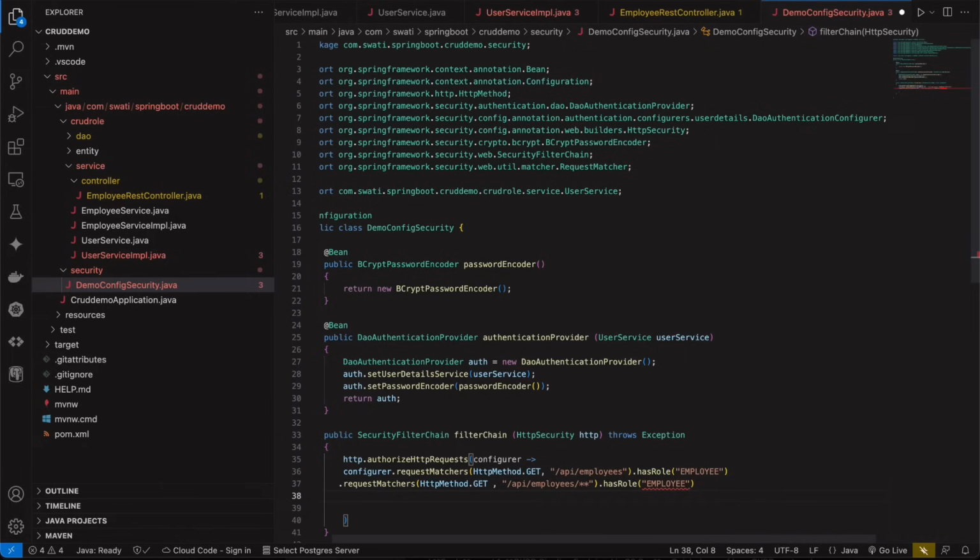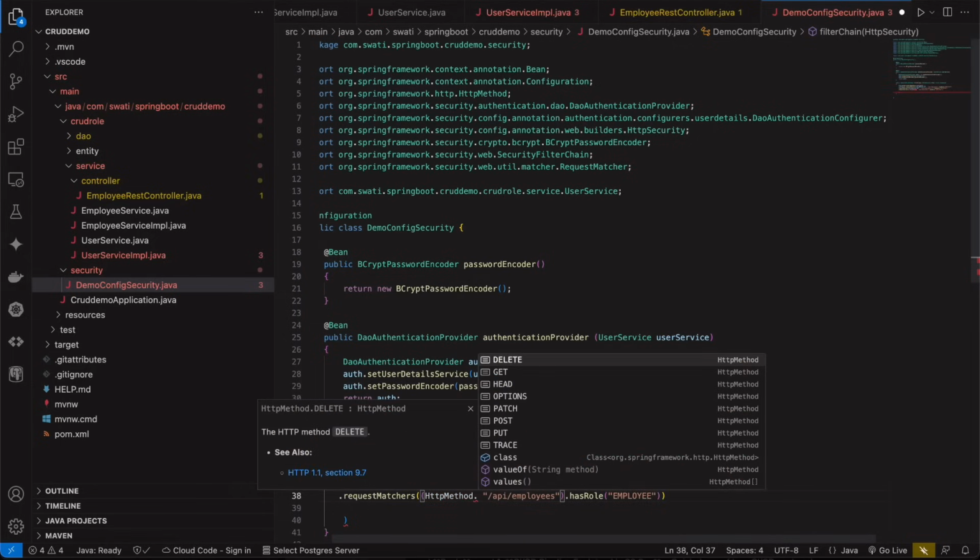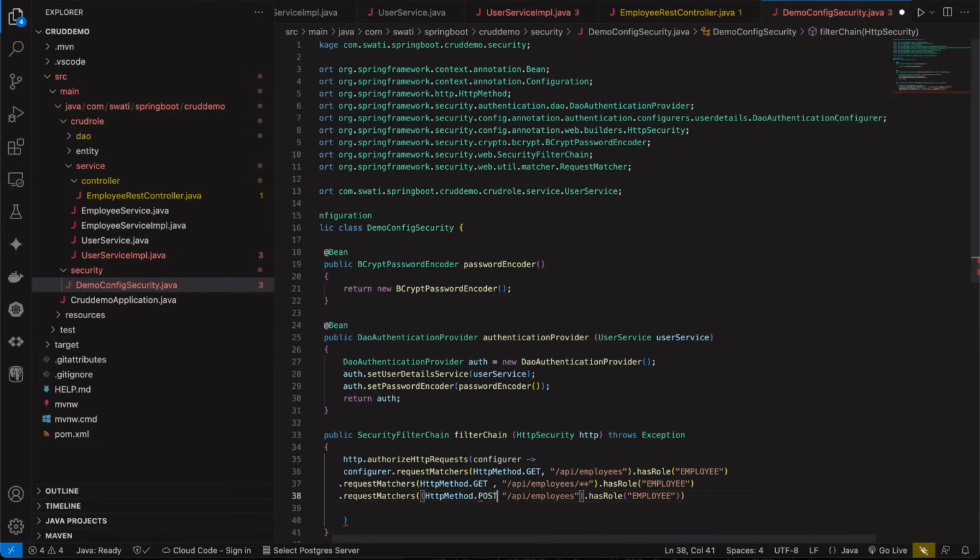Then again dot request matchers of HTTP method of dot post, and the path for post is slash API slash employees, and the role of manager.